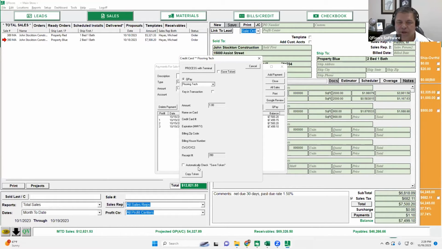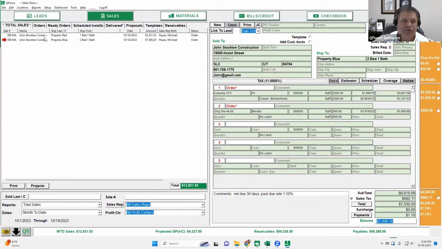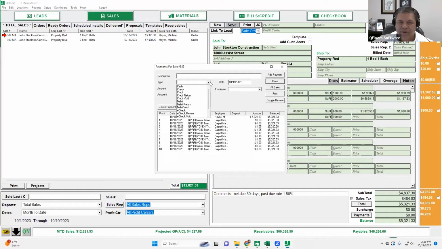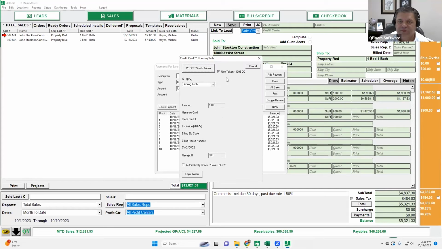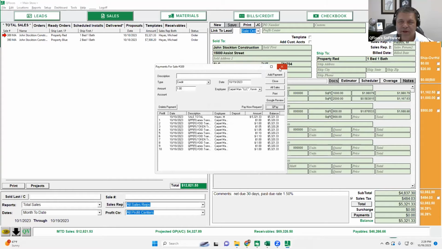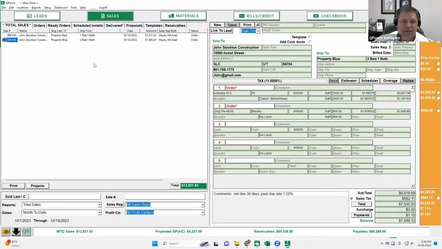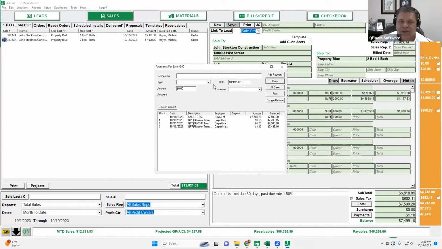Now, there's another way to use tokens, and that is that you can get a token from another sales order. So let's say I'm dealing with two sales orders here, right? This one has a token. If I come in here and look at this one right here, okay, this one has a token attached to it. That's $3.89 right here. And $3.90 does not. I just deleted the token out of there.